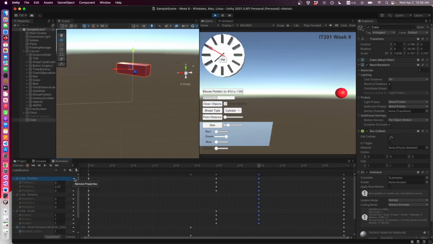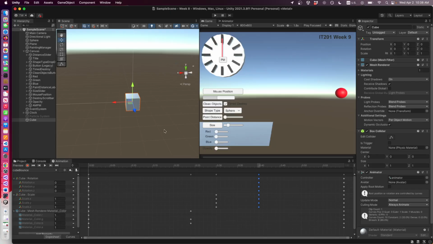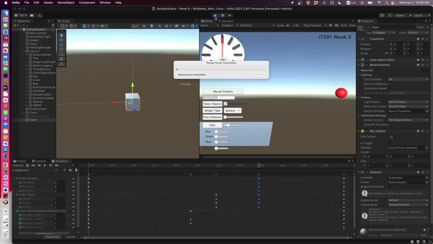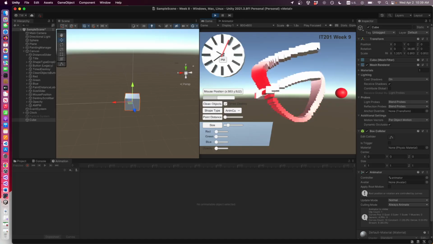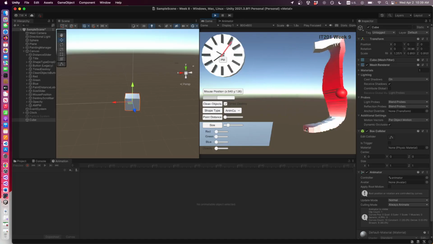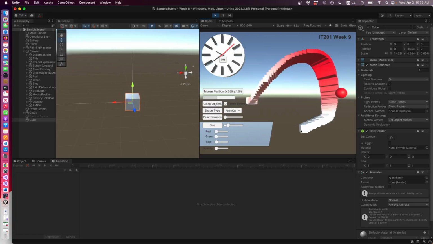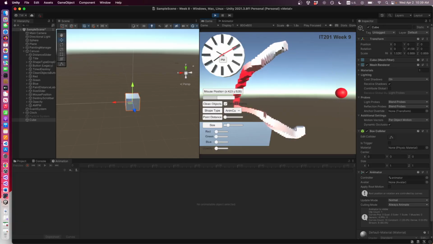So let's try to do that. Let's remove that. And let's see if this works now. Yeah, now it works. See? So now when I'm painting it, I can actually get this cube to be painted over here.